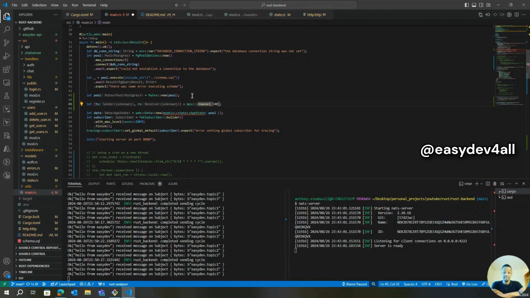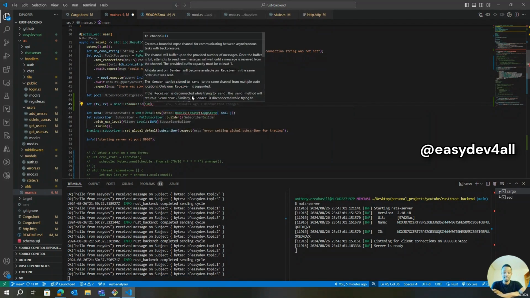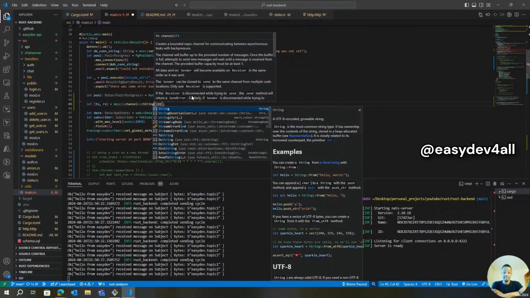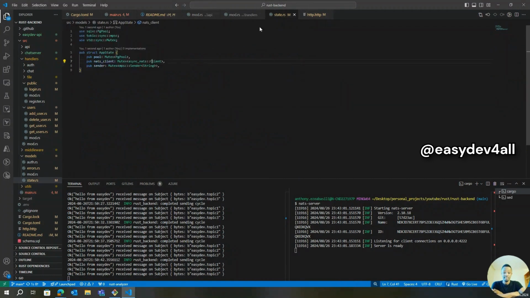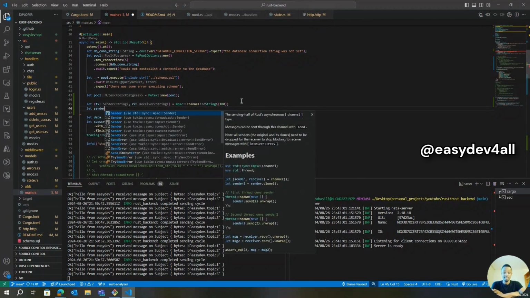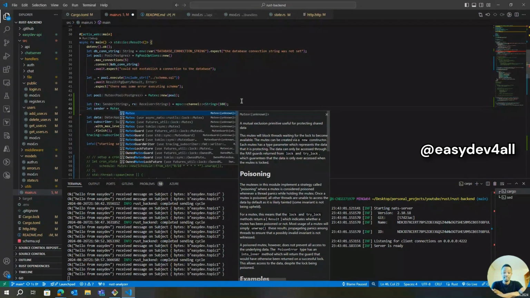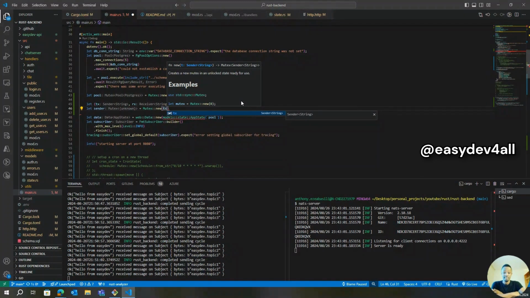And of course, I'll need to provide the type of data I would like to share within this channel. Again, you have the option to even make this a struct or whatever, it doesn't really matter. But for our own case, I would like to just share a string. So the string is just going to be the kind of data we share, because if you remember what we set up in the app state, this should be of type string. So that's also what we have to do over here. So with this setup, I would like to now define a sender. This is going to be of type mutex, and I say new, and then I'll pass my tx, and this is going to be my sender.